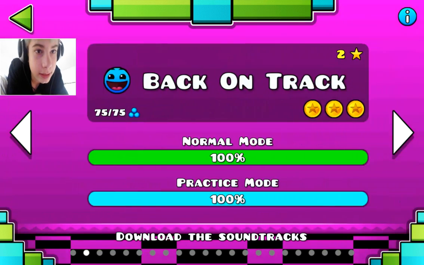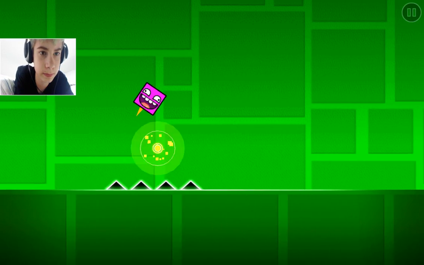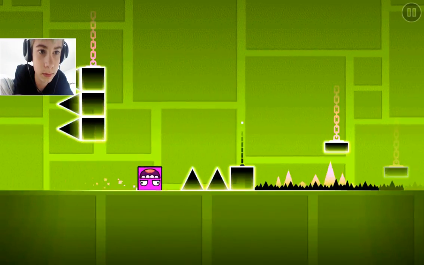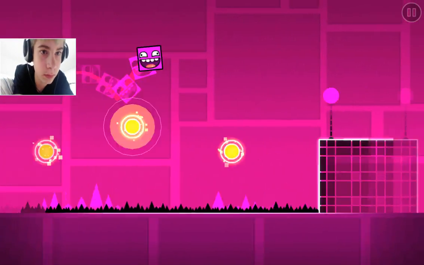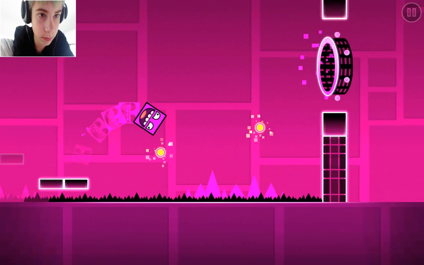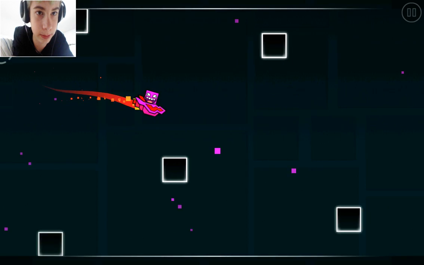I've gotten three coins on these two. I'm trying to get the third coin on this one. It's pretty easy. I'm just not putting that much effort into getting it. Hashtag beat drop. So I already have got the coin up here. It's a pretty easy coin. All you have to do is just stay up here and then drop down.